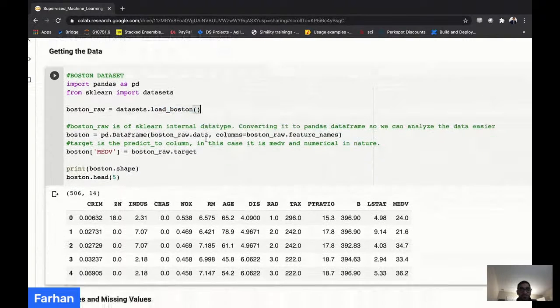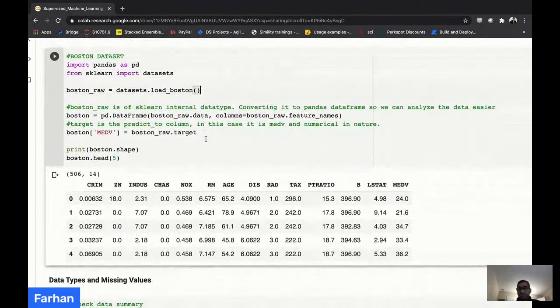And one thing to note here is that when you load this data, it will not be of pandas structure. So we need to convert this into a pandas data frame so that we can manipulate the data and play around with it. For that, we first convert this data into a pandas data frame, and we pass in the column names that we want to extract from this dataset.